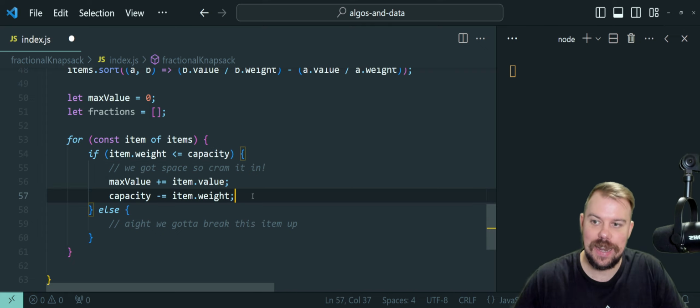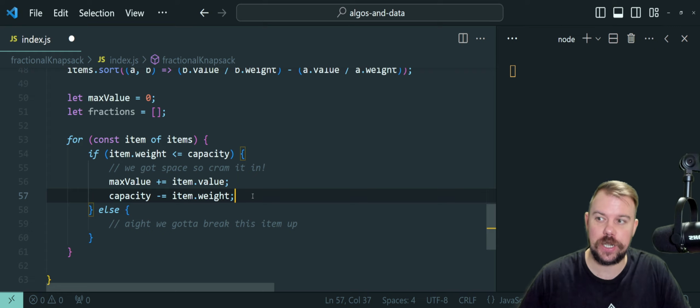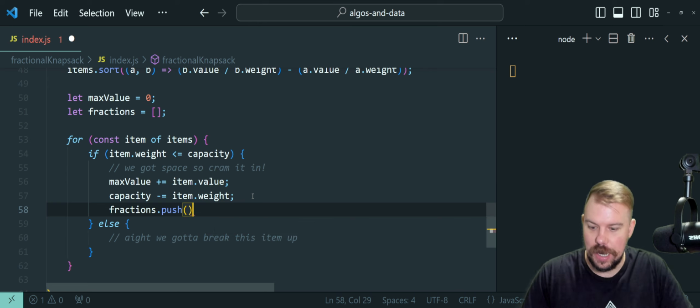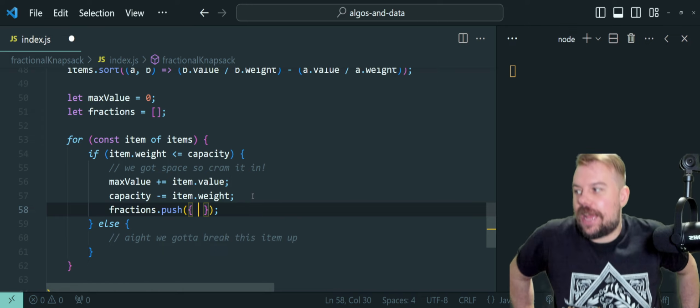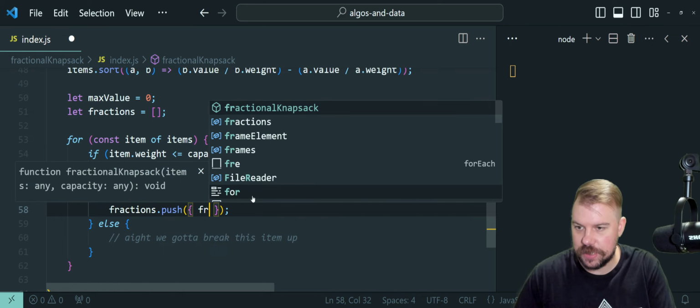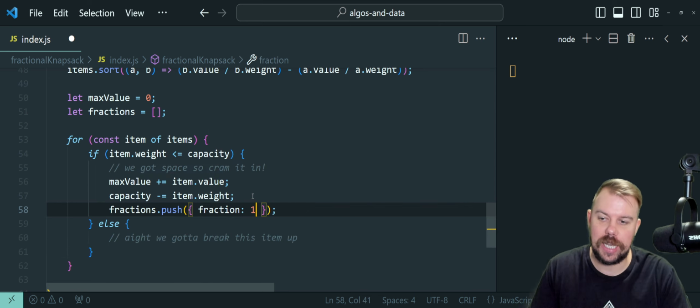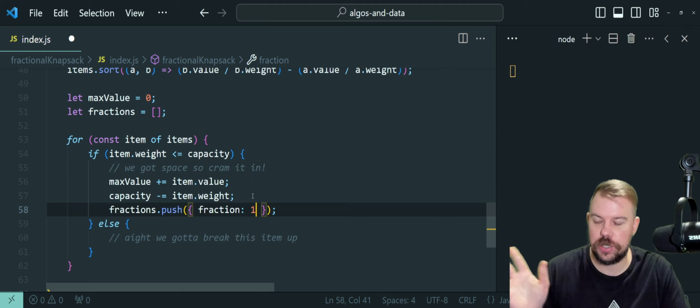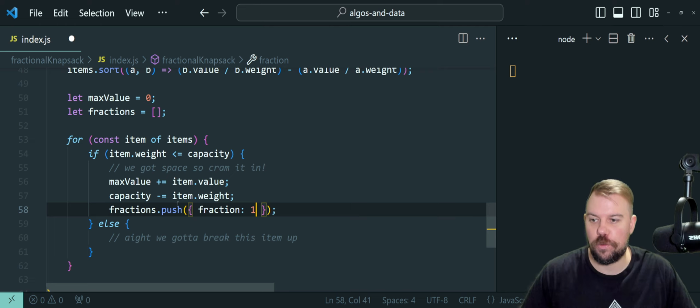Then, like I said, in this optional case, in this particular way I'm solving this, we're going to go to the fractions array and push in an object. We're going to say, hey, we did not need to break this item into an entirely separate fraction. We are just going to say, hey, it is a full fraction right there.